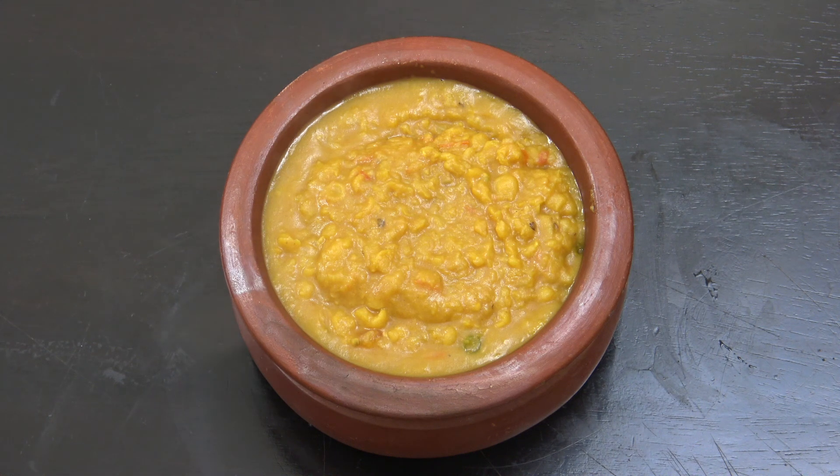Hello, how are you doing? We're going to make this today, which is like a dal, Ethiopian style — atta alicha. Really, really delicious and very, very simple. I'll be trying to use my limited Amharic to explain a few ingredients as we go along. Let's get on with it. Welcome back to How to Cookery.